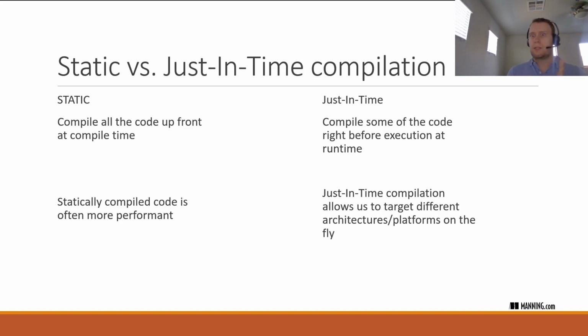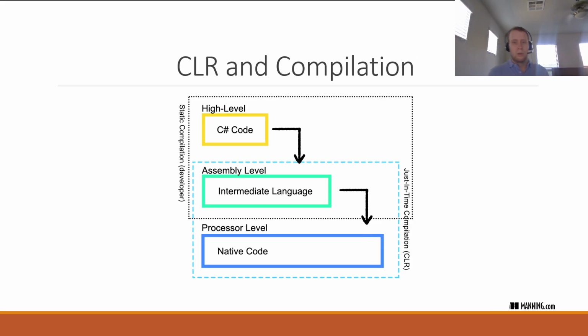To understand the .NET compilation process, this is about as deep as we're going to go with static and JIT compilation. It's probably also about as deep as you're going to get from me. Let's take a look at what the compile stages look like. So code written in a .NET language, perhaps called a CLI, Common Language Infrastructure language, it's a specification that all .NET languages adhere to. When such a language is compiled, it does so in two main steps.